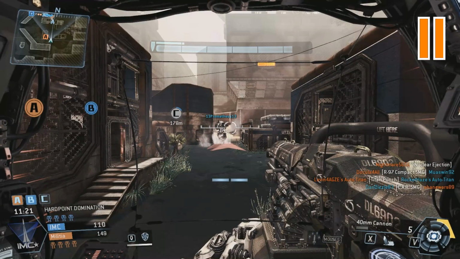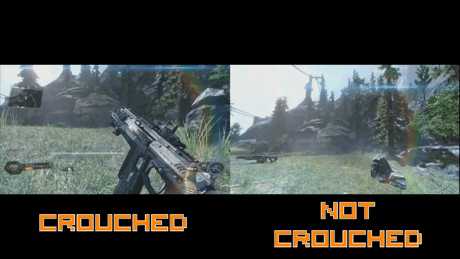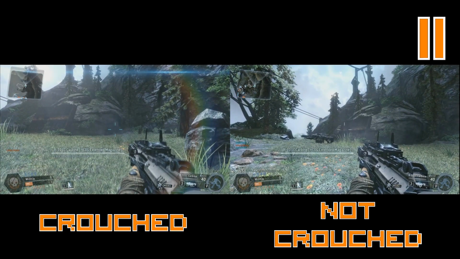Here's a neat little trick. If you crouch in your Titan before disembarking, the animation to get out is actually shorter. Here's a quick example clip. It might not look like much, but it can make a big difference.